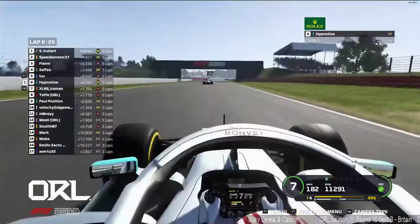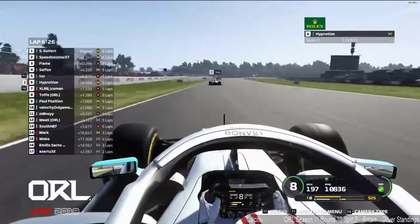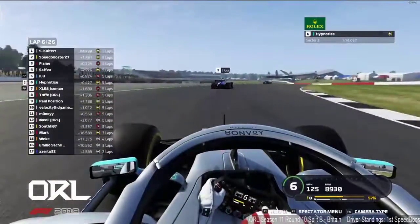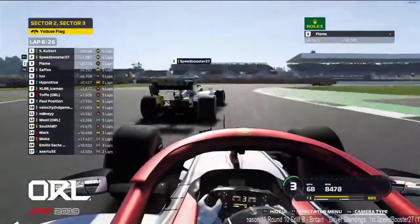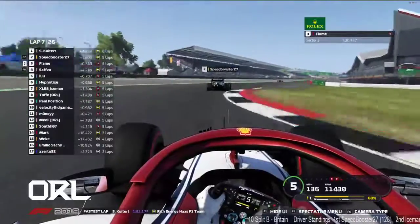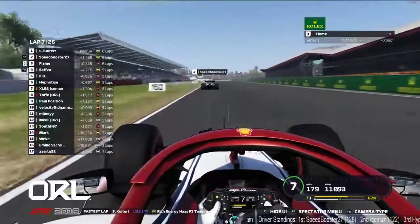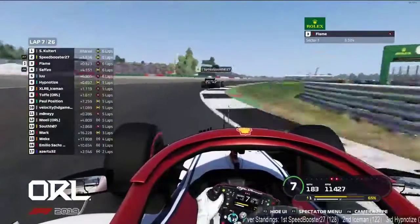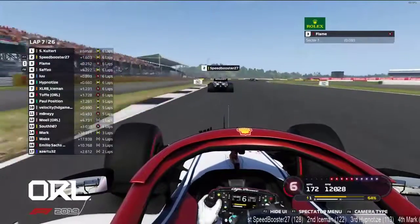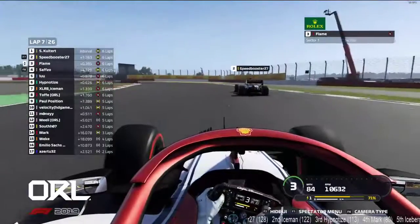Yep. It helps to warm your rear tires a bit and gives you more rear stability. It wasn't even that he carried too much speed into the corner, because he ran fairly wide. Yeah, he is rear accelerating, and then he went onto the grass, trying to minimize his time lost. And well, we mentioned that that's exactly what Quitter needed, and now Quitter has a 1.5 second gap to Speed Booster.